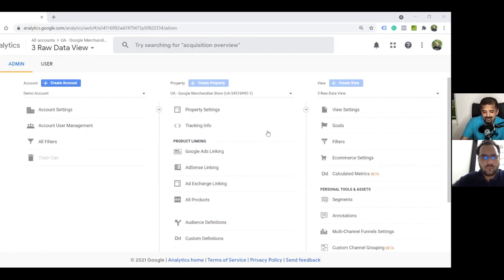Mixpanel is almost like a clone of GA4. You can do almost everything that you can do with Mixpanel with GA4, barring one part: in Mixpanel you can actually do marketing automation. GA4 is not meant for any action. It doesn't help you do any marketing automation, at least right now. It only helps you analyze data, not act on that data. So that is one downside when you compare with Mixpanel.